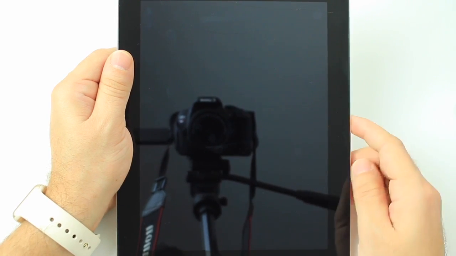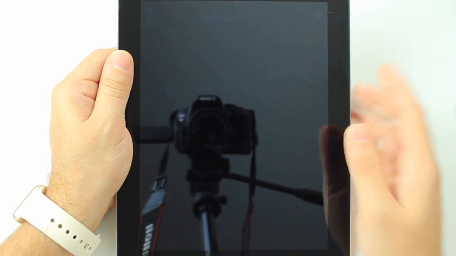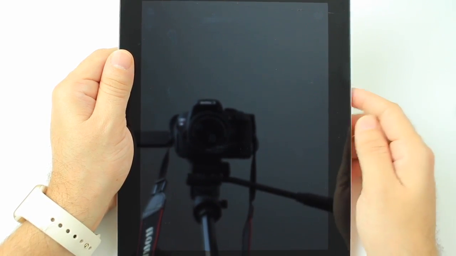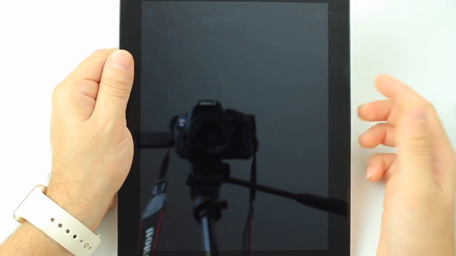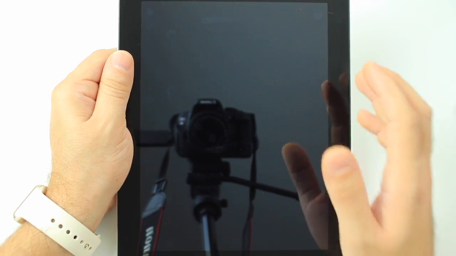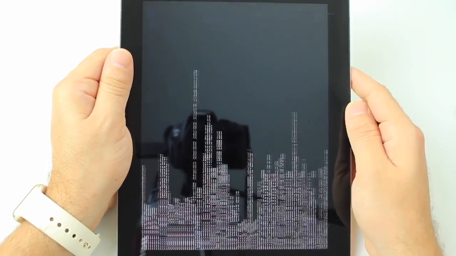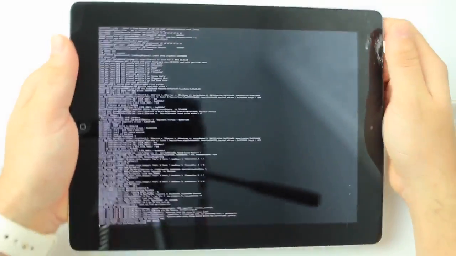I hope you guys enjoyed this video. This is probably one of the best hacks or best applications available in Cydia, especially for 32-bit devices. iOS 6 is just amazing software to see running on these devices because it ran so smoothly, and it's pretty cool. So big props to the developer for making this happen.